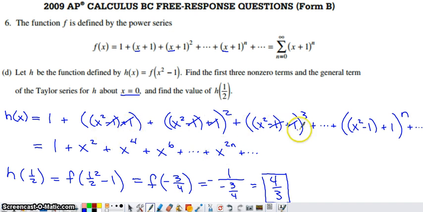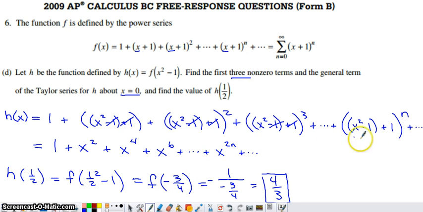If you simplify each of these individual pieces, I guess it only asked for 3, and I kind of represented the first 4 non-zero terms there, but if you have extra, that's fine. You just want to make sure you have the required amount, at least the required amount. And then I did simplify each individual term, right? This is x squared squared, so that became an x to the 4th. X squared to the n becomes x to the 2n. So here's the series for h of x, and it is based at 0.